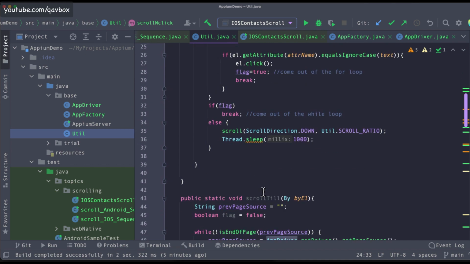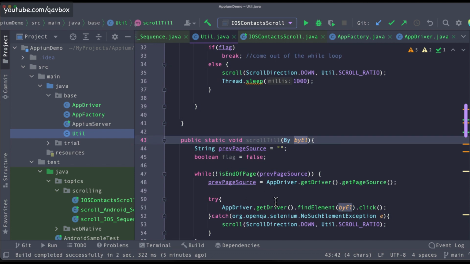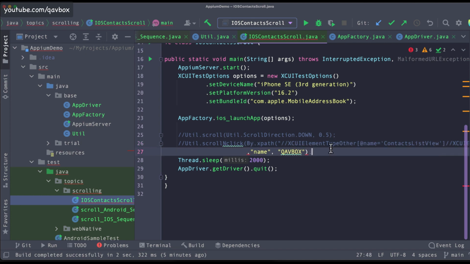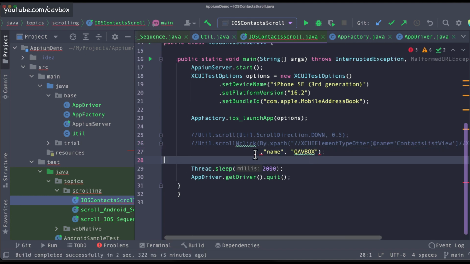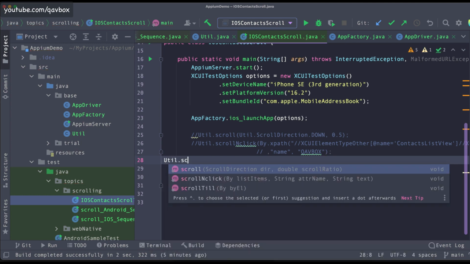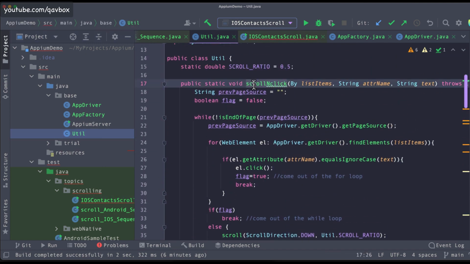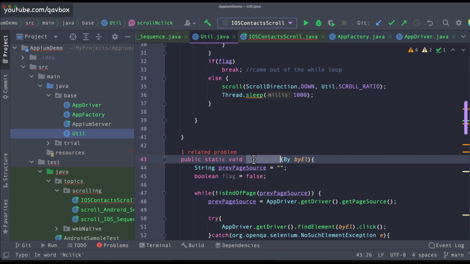Now let's see whether this by element comes inside this and clicks on it or not. We'll try a positive and negative scenario. Now I won't be calling this one. Instead, we will be calling another one. Let me disable this one and I will say util dot scroll and click. Now you can see there are a lot of different ways it is coming. You can even do method overloading. For instance, you can use the same method name, it's just that the parameters will be different.